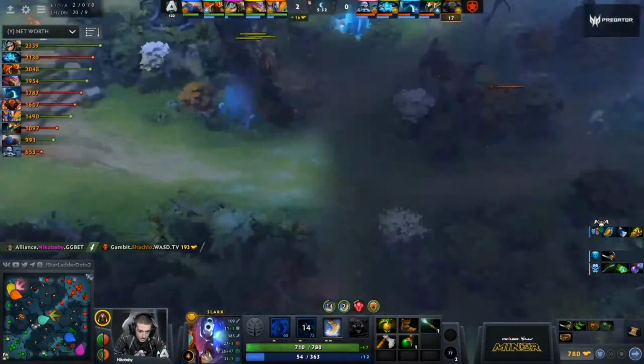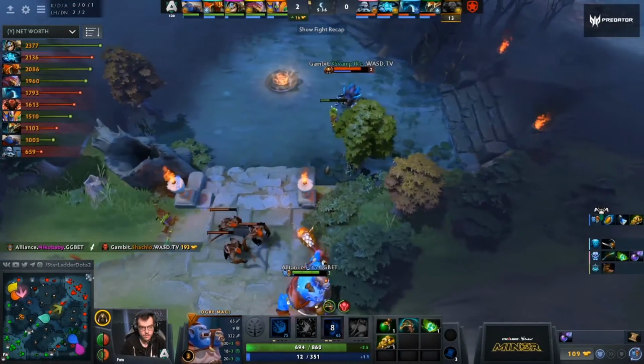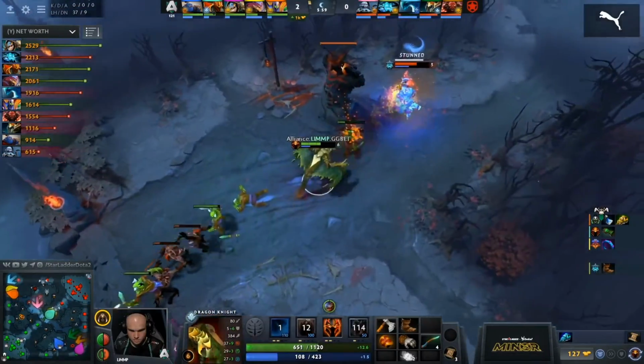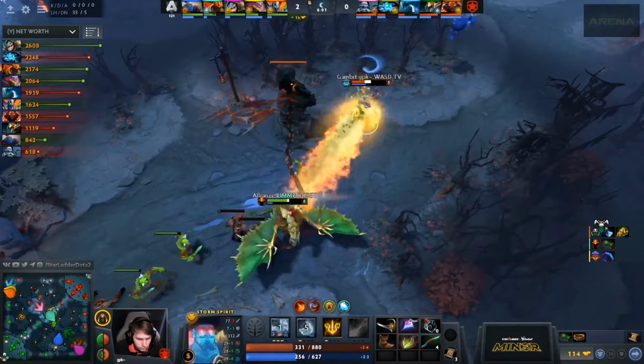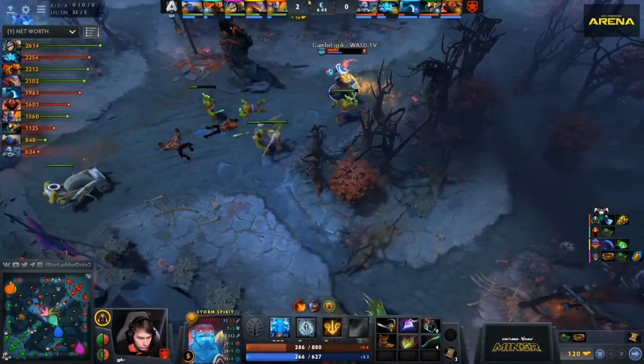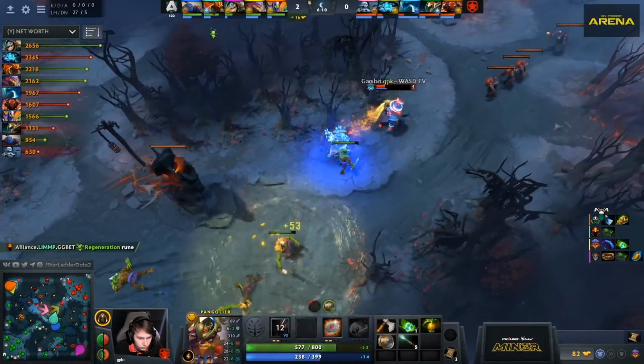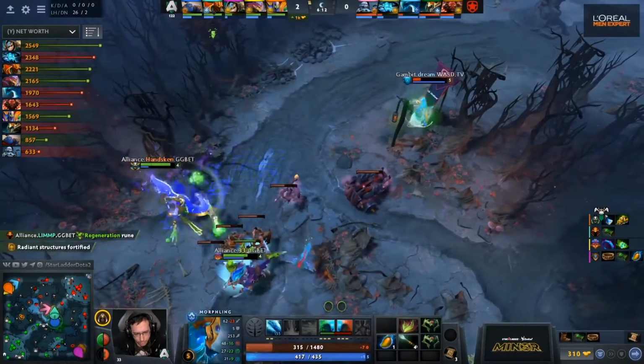And Nico Baby with that TP. In fact, the wave was in a perfect position, so he gets back to the wave before any of it is lost to the tower. Ideally, you'd want to see Rubik rotating to the mid lane. Dragon Knight just hit level 6 with the Siege Creep unit. They want to push some damage on this tower. Oh, Regen Rune for Dragon Knight. That's going to be a big one because he was out of mana. He might get a kill.